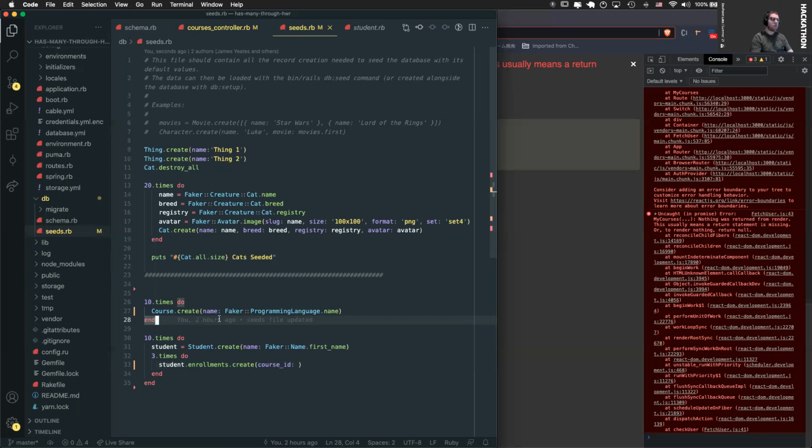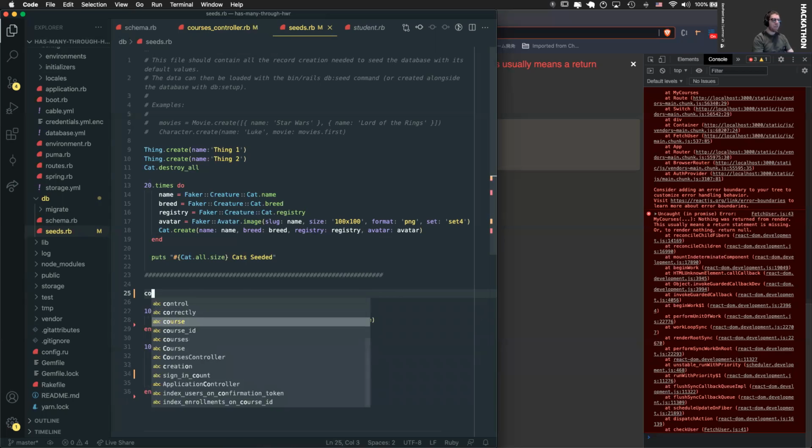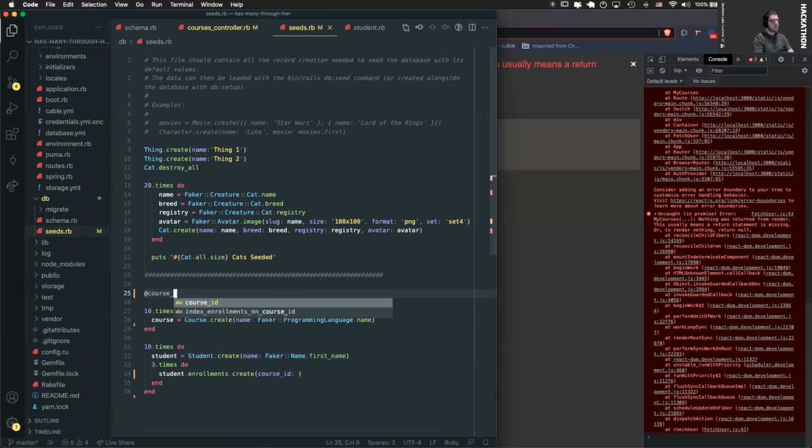And what I could do is take this course that I created and set it equal to a variable. And then I could create an empty array up here. I'm going to call it course IDs.